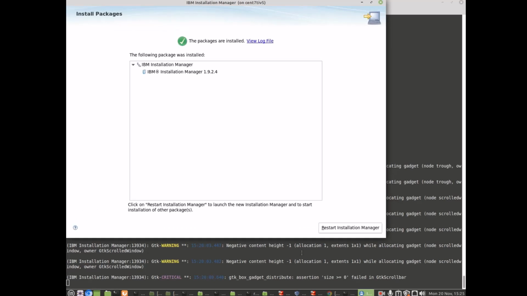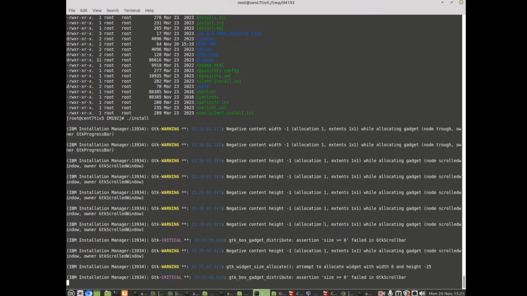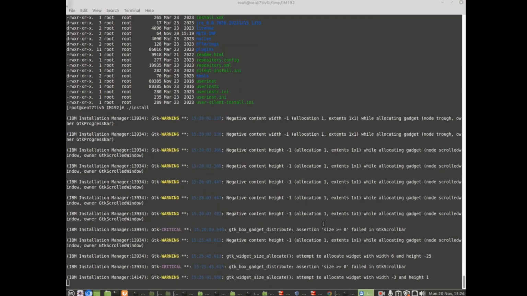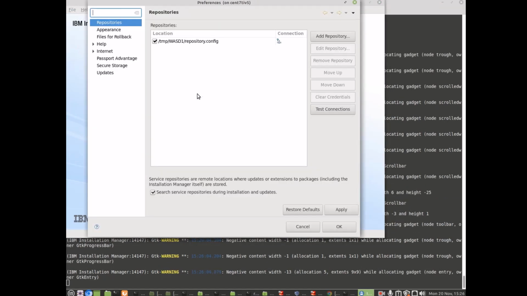Once the installation manager installs, click on restart installation manager. So the installation manager launches, and then go to the file preferences. Here we have to specify the repositories.